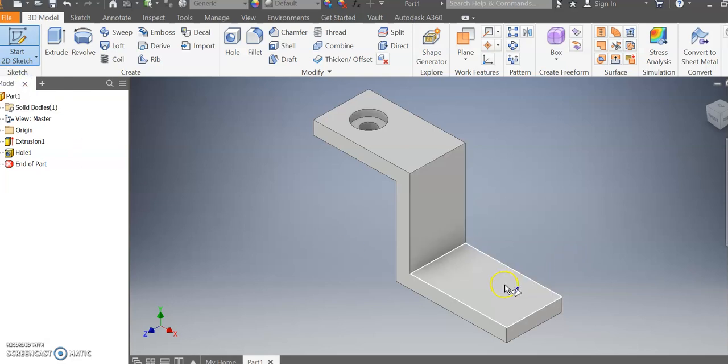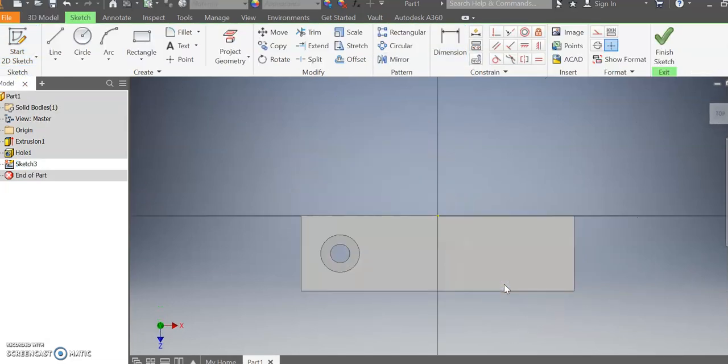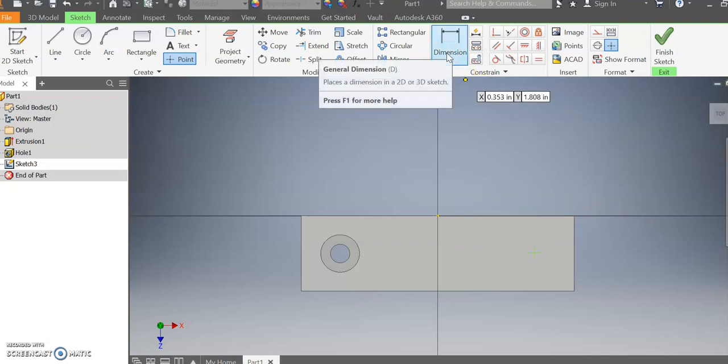I'm going to use the same technique. I'm going to go to this particular plane. I'm going to place the point. And by the way, you cannot save your files if you're in Sketcher. So while we're in Sketcher, we cannot save the part. We have to be out of Sketcher.